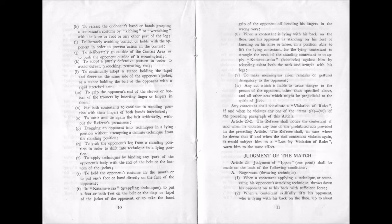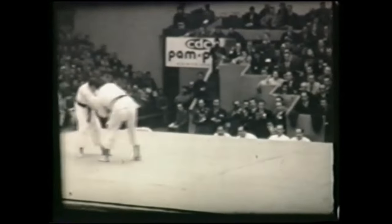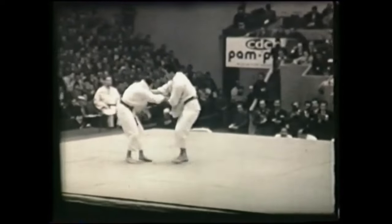Continuing with the prohibited acts — you can pause and read. You see stuff like gripping only on one side, trying to break grips with your legs, stepping on your opponent and many others. When it comes to scoring, back then it was far harder to score. You had only Wazari and Ippon just like today, but a lot of what scores Ippon today was only Wazari back then. Ippon had to be very firm and clear, not driving or rolling. Wazari was something very close to Ippon, and pinning over 25 seconds was Ippon. If you had a Wazari, you needed to pin for 25 seconds — even harder than today.